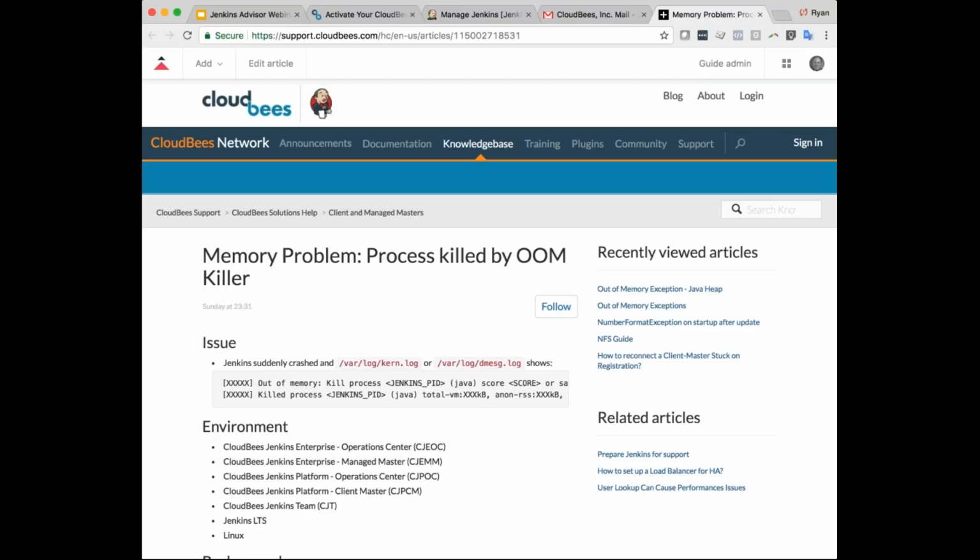Why? Because your Jenkins instance is using too much memory compared to the operating system. And the operating system is protecting itself. It's saying, hey, I don't have enough memory to do my job. Thus, if I cannot do my job, we cannot do anything. Thus, I decide to just kill the biggest process on my instance. Boom, bye-bye Jenkins, your master is down.